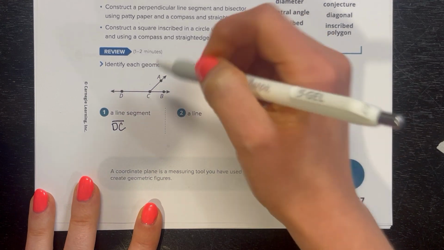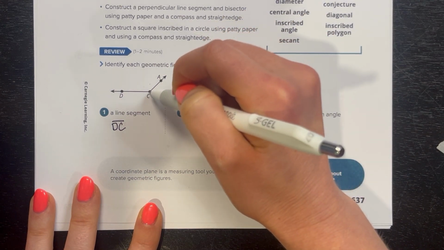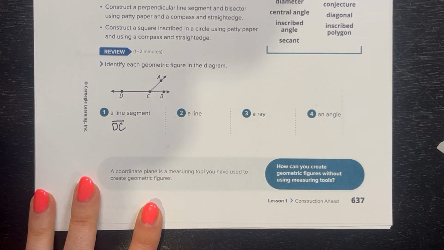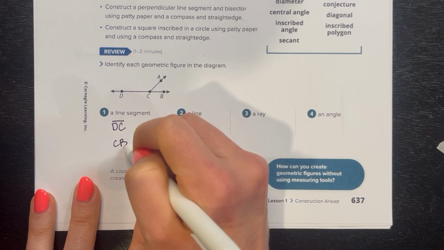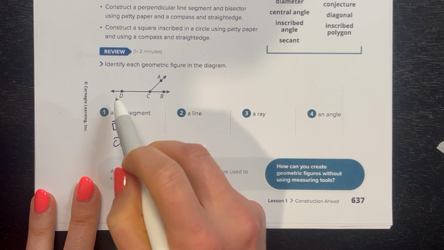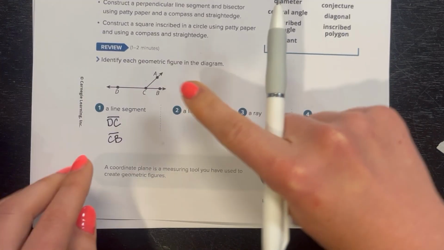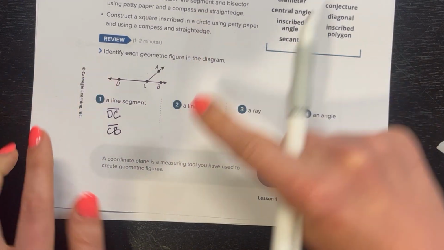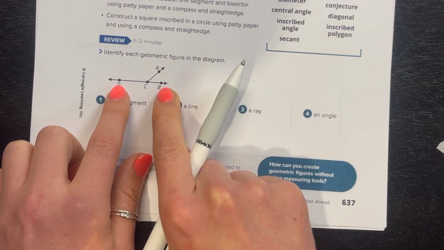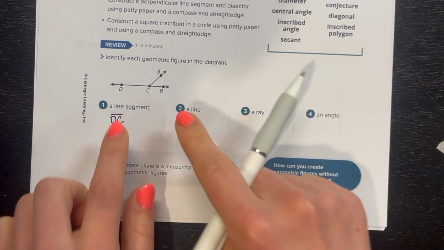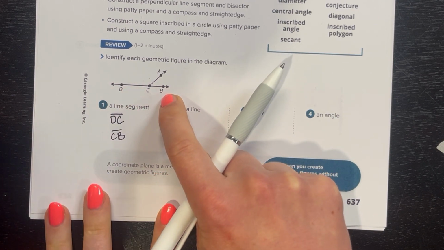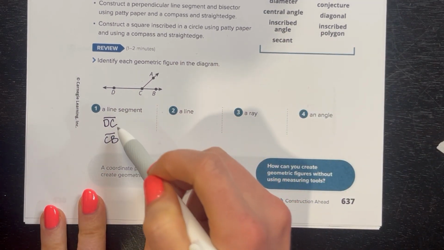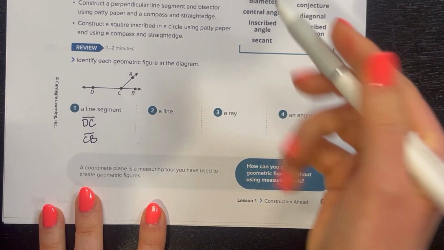If you also wanted to write the line segment from A to C, that would work. If you wanted to write the line segment from C to B, that would also be a line segment, and so would actually D to B. So any two endpoints that cut off the line, you just have to name those two letters, and it does not matter the order. You could say line BD or line DB are both line segments. So there's a lot of options here. I just wrote 2 for you.